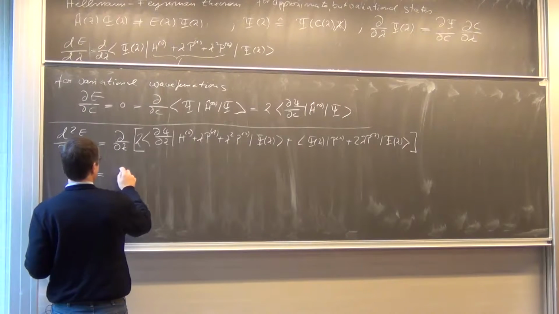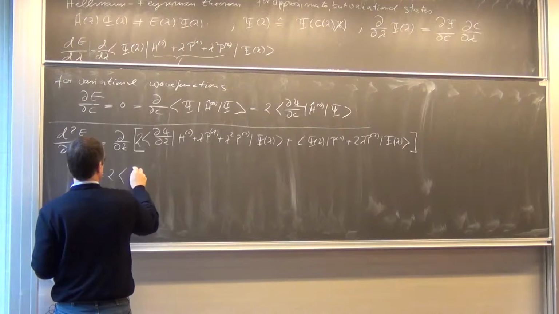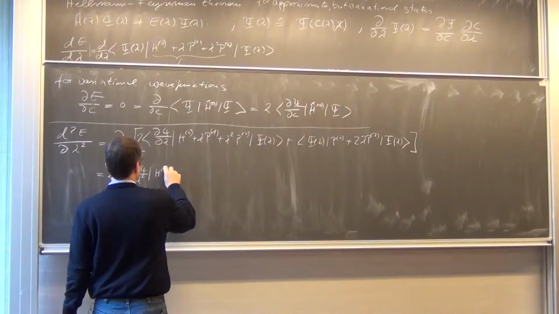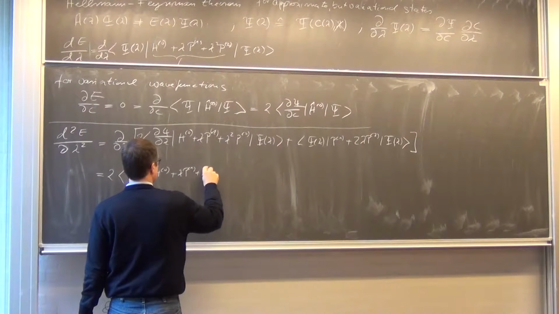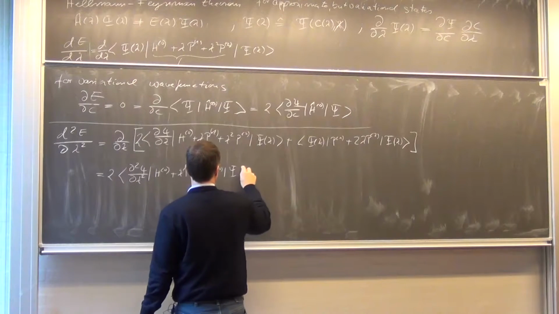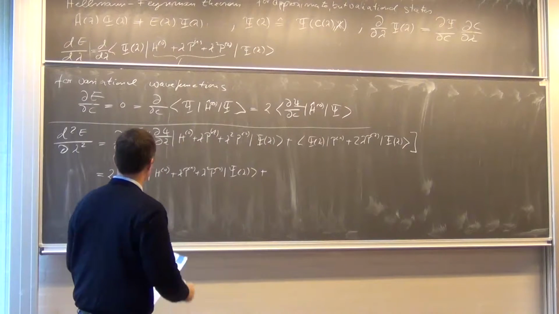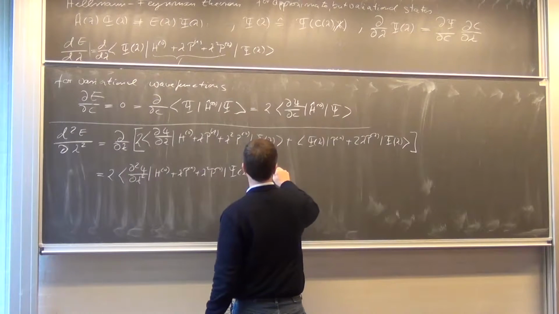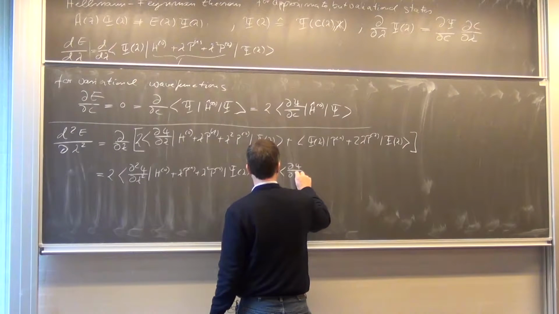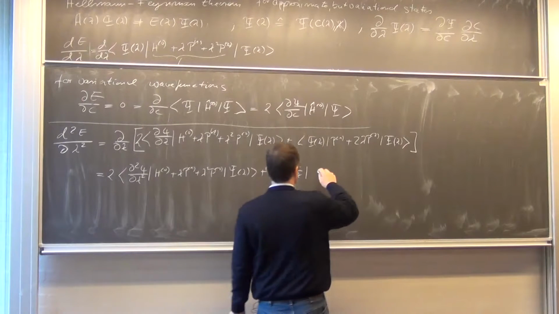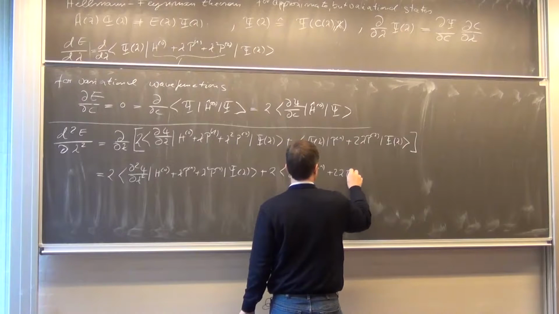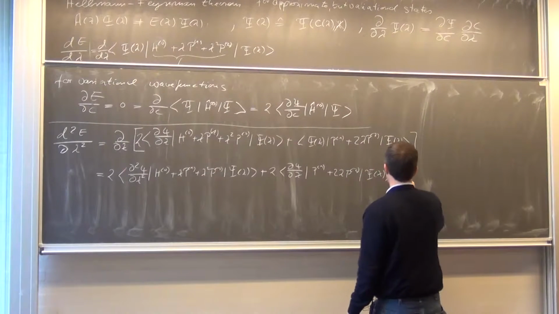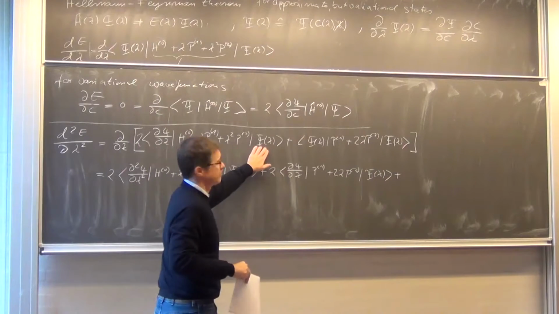Same story as before. I get twice, and now the second derivative of psi with respect to lambda here, H0 plus lambda P first order plus lambda squared P second order, psi of lambda, plus from this one, but I take now the derivative here. So I get still 2, derivative with respect to lambda, and now I take the derivative with respect to lambda here, so I get P first plus 2 times lambda P second, so I have lambda, and I get one where I have the derivative now also here.